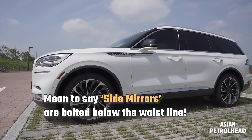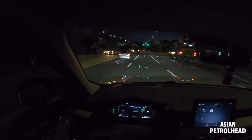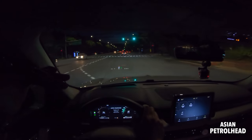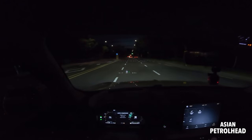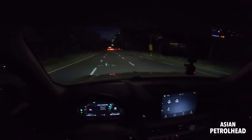Visibility, let's talk about visibility. As you can see, the windows are below the waistline, so it's actually very nice. It's got big windows all around. And we also have a commanding view. It's not too high, but it's high enough so that you see the car from top to the bottom. It's a very nice feeling.